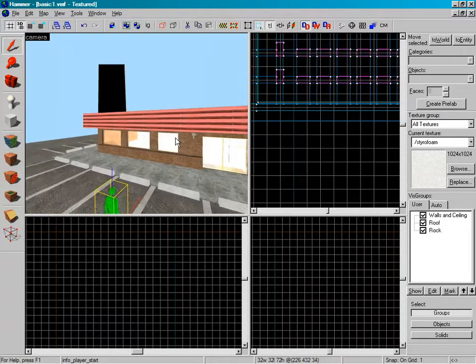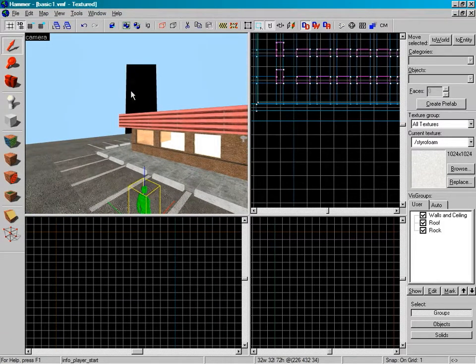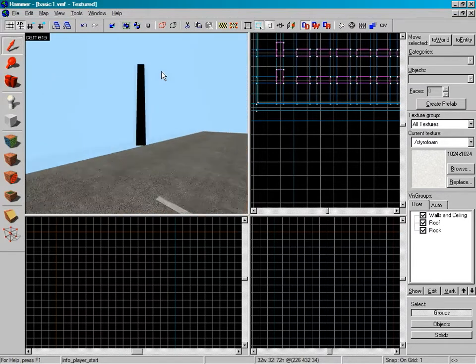Let's look around some more. You might be wondering what this black bar is in the background. It's not an ominous monolith like in the movie 2001. It just means that this area is so far back that it's not being rendered. If we move forward, you can see how it disappears.